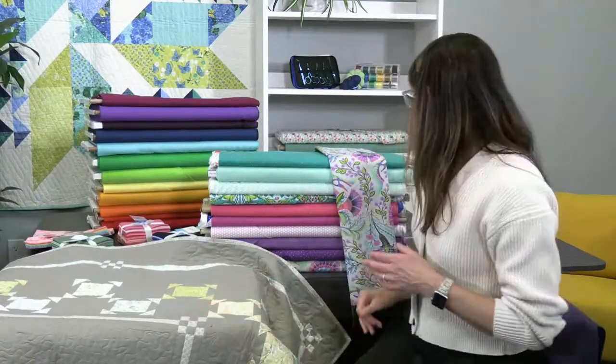Okay, so I think that is everything that I have for you. I don't have any more quilts hiding back there. I wanted to make sure I didn't drop any more on the ground. So I hope this was helpful.